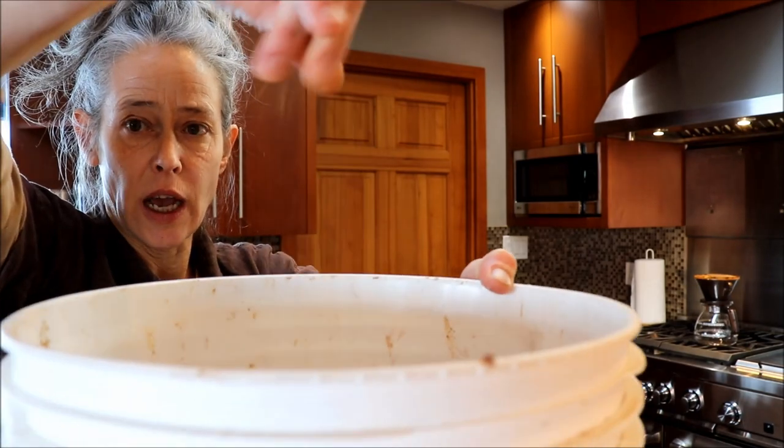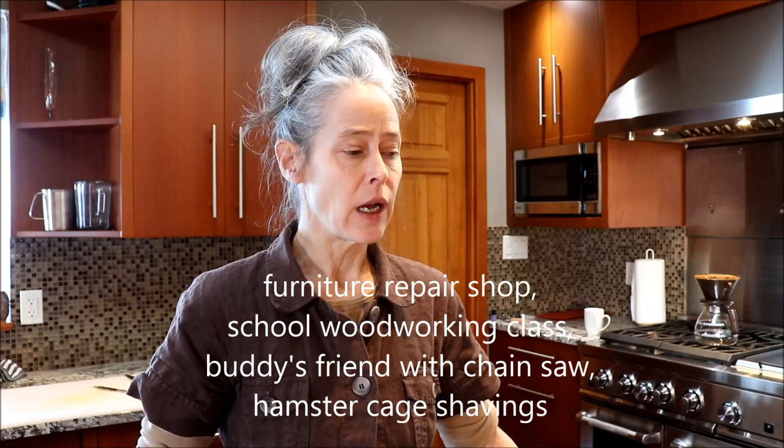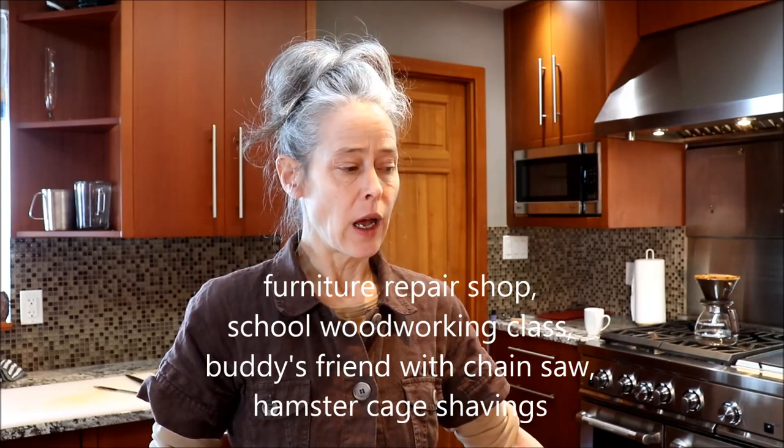While wood chips might not be in everyone's backyard, I'm hoping that through the law of six degrees of separation you're going to know someone who's got access to wood chips — maybe they have a shop, or their husband or friend. See if you could score some wood chips from them. I also thought you might be able to use the hamster or gerbil cage environment — that's often wood chips — and if worse comes to worst, for around ten bucks you can get a bag of wood chips from the pet store.